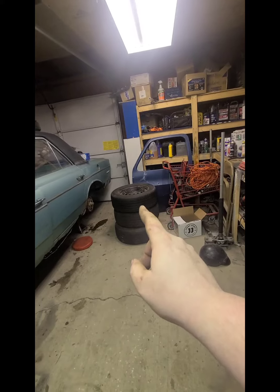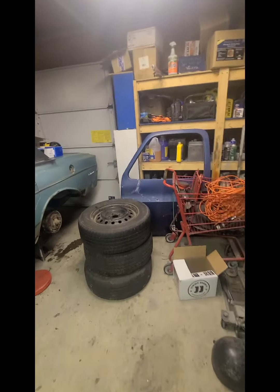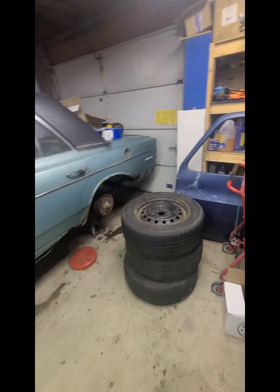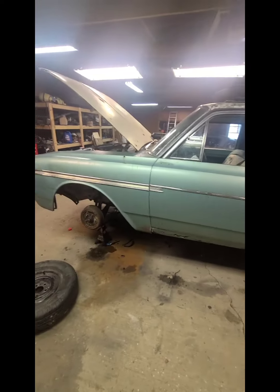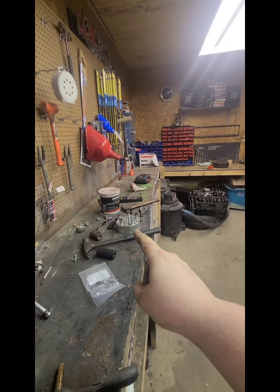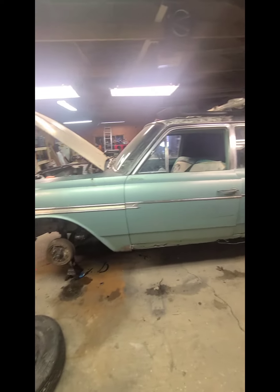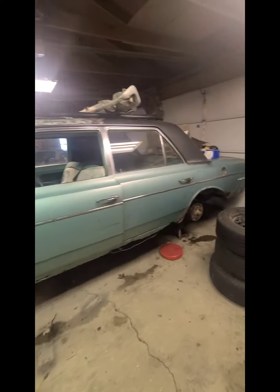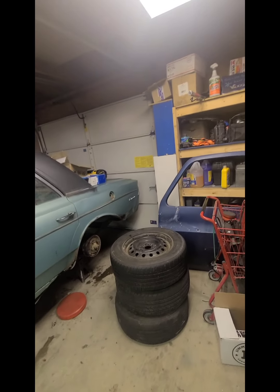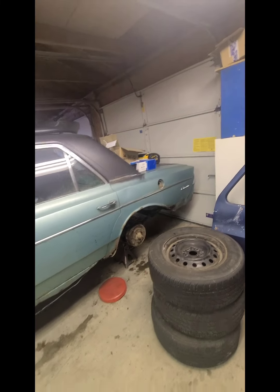Because the only wheels I have that fit it are the wheels and tires off my wife's old van, and the offset is totally wrong for this car. So the only way to make up that difference for right now is these. That being said, I have a buddy with a very crusty looking set of Keystone Classics that, other than the chrome on them being bad, are in good shape. So I think I'm picking those up to put on here.